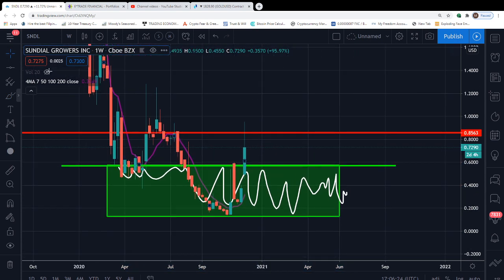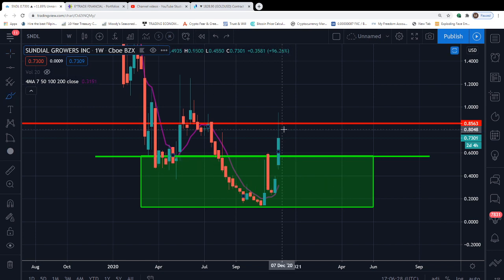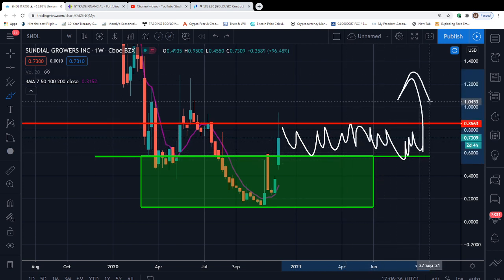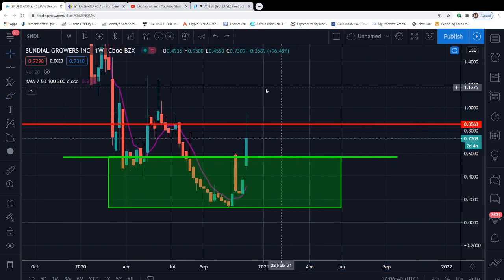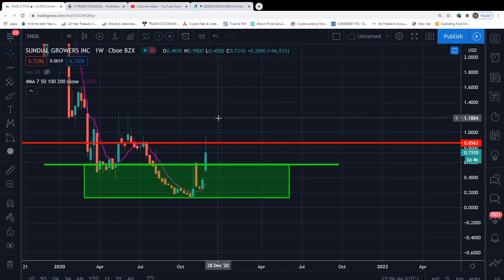Because if they can't infiltrate this lower area down here, then the only thing left to do is go sideways, consolidate, maybe above 56. And the longer the consolidation, the more powerful the move to the upside, okay? So guys, keep your eyes on this price action for the next 48 hours.